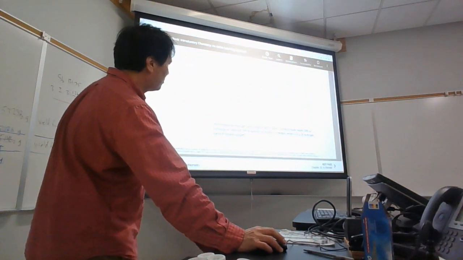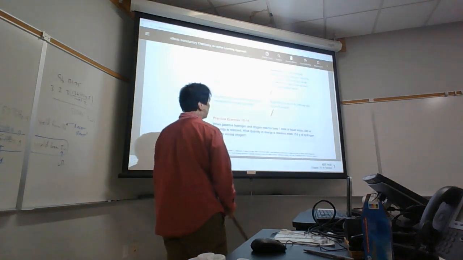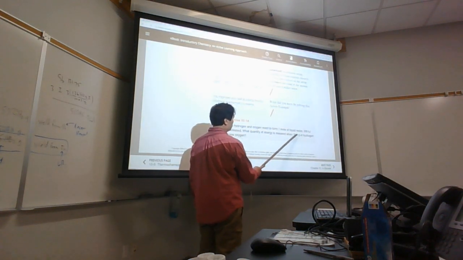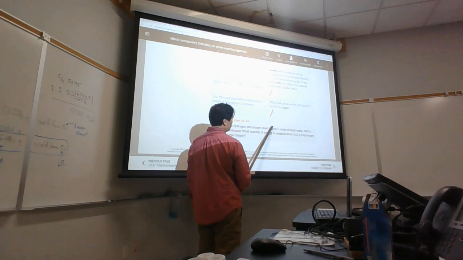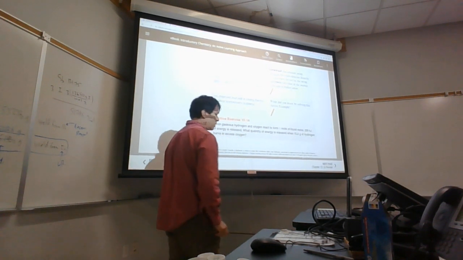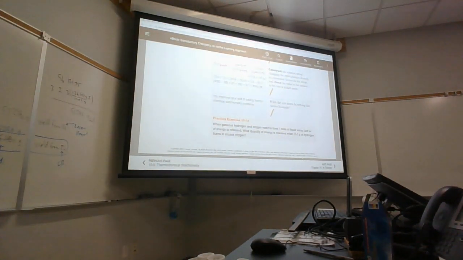And so this one's going to be a bit more, because we have to go from grams of hydrogen to moles of hydrogen to moles of water, and then moles of water to kilojoules, because we have this conversion factor here. Or we could go direct. And so there are 2 choices for this particular reaction here. In the other one, we didn't really have this choice. In this one, we will have this choice.